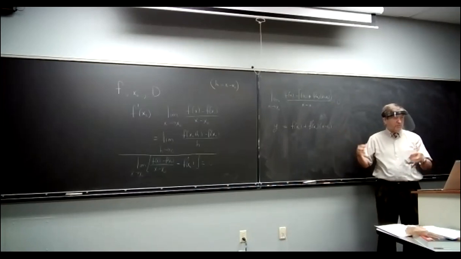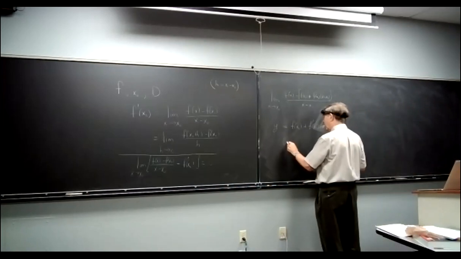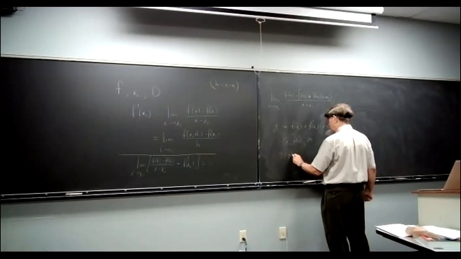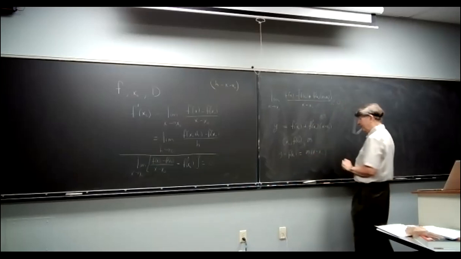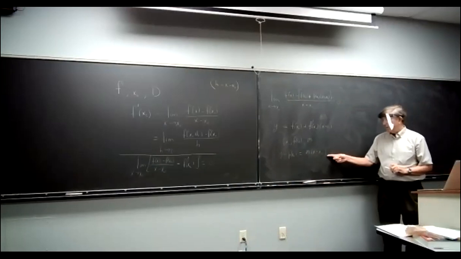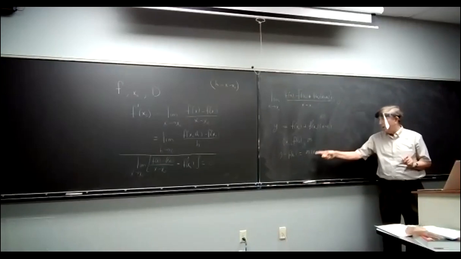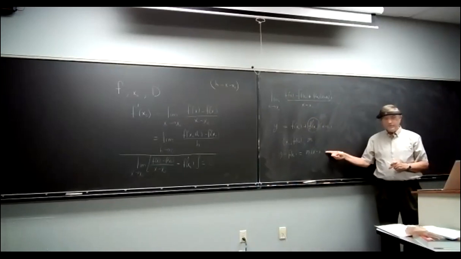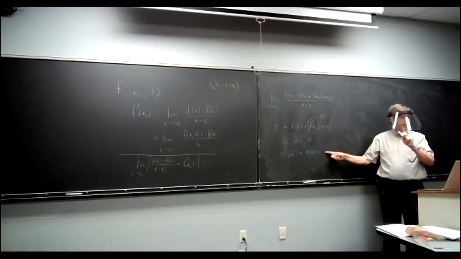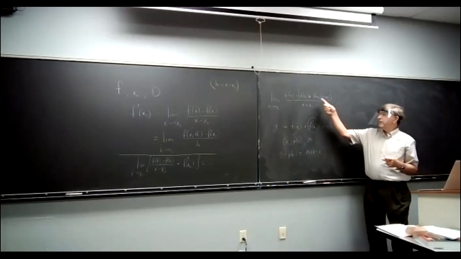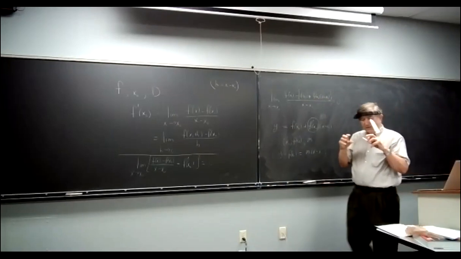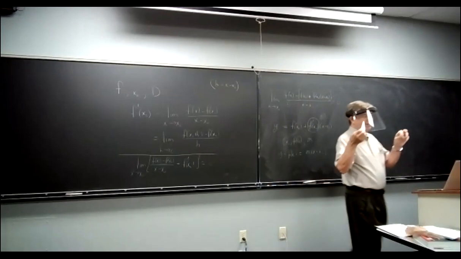Remember what the equation of a straight line was? Slope m. So, what's the equation? If I have a point x naught, f of x naught, and a slope m, the point-slope equation is this. And that equation is the same as this equation, if the m is this thing right here. Then that's the equation of a straight line with slope m passing through the point x naught, f of x naught. You're supposed to know this from high school or someplace else. So the thing I put in brackets here, in this derivative concept, is actually not an equation, it's an expression. But if I equate it to y, I get the equation of a straight line.